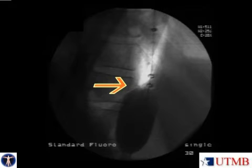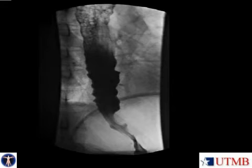After dilation, the balloon is removed and examined for blood, indicating a tear of the LES and an adequate dilation. A subsequent Gastrografin study was performed after the procedure to rule out perforation. Here, dye entered the stomach without evidence of an esophageal leak. The patient was observed for 4 hours after the procedure without any significant chest pain, was tolerating liquids, and was discharged with follow-up with a barium swallow in 1 month's time to assess esophageal emptying.